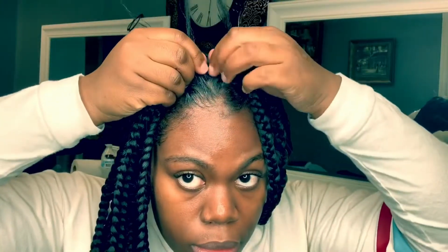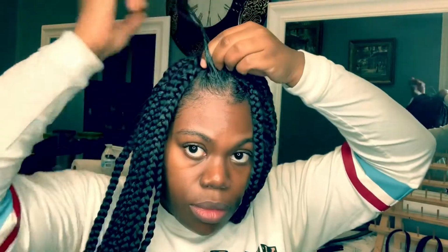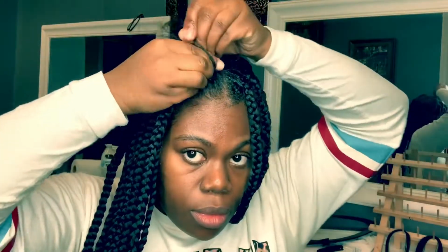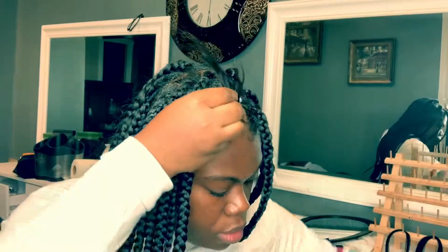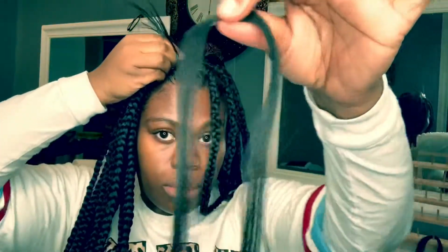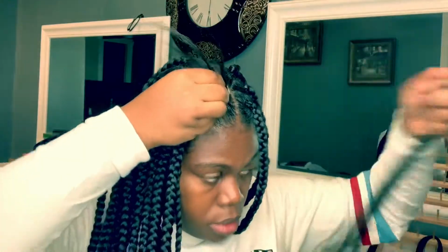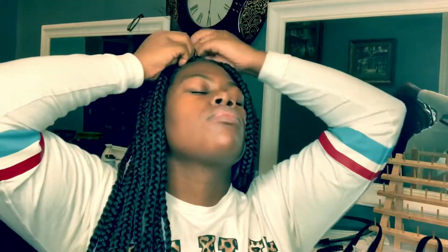Thank you. So here I have my last braiding section pre-parted and separated into three parts. And I am beginning the braid on my own hair without adding in any braiding hair. Then I'm going to just braid one full rotation, then add in my first piece of hair. Pretty much how you would do a feed-in braid, but it's off the scalp, so like a 3D feed-in braid, if you will.